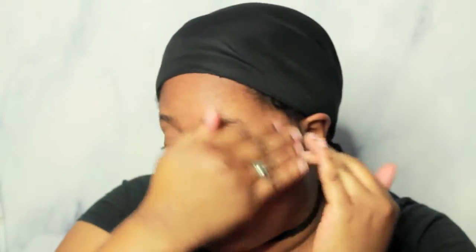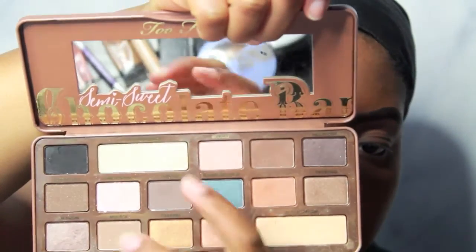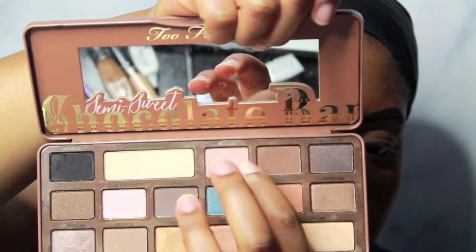I'm also using the Too Faced Lip Injection balm in Something Barely Nude, just to pump up my top lip a little bit. Starting with the eyes — I already have my foundation on and I really don't like it because it makes me look super red. It's completely off. It's one of those Black Radiance foundations; I just can't get rid of it. I've been trying to use it and get my coin's worth out of it, but it's just not working.